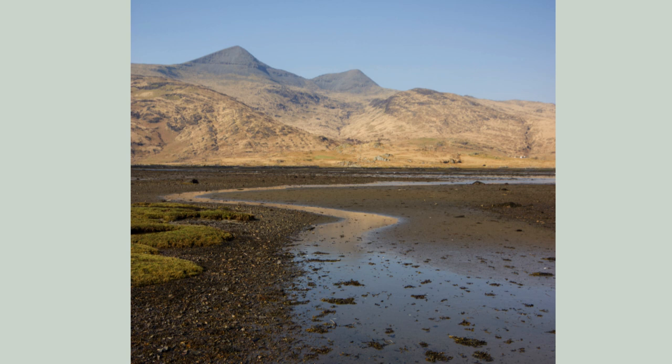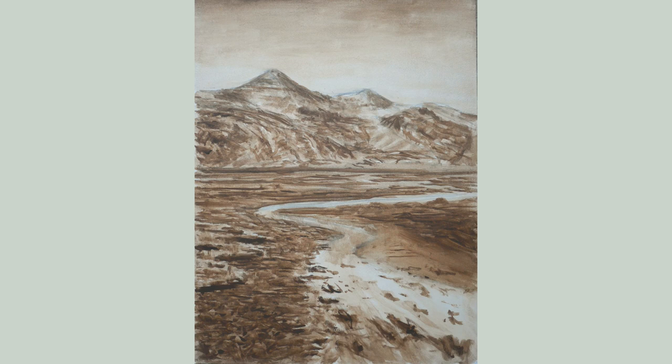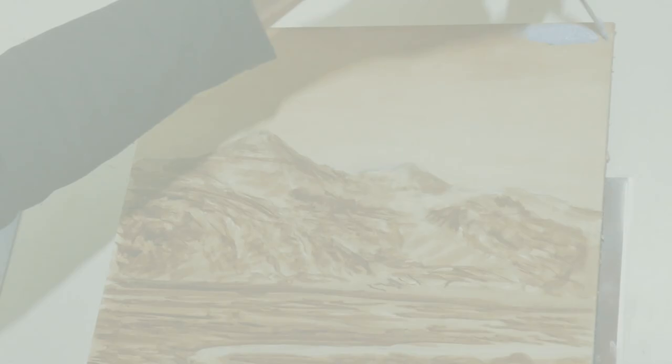Here's where we left off from the last episode with the tonal underpainting — this was just to establish the main tone and feel of the picture and where the main elements are going to be positioned. In this demonstration I'm going to be blocking in the main colour parts. The aim is not to worry too much about detail at this stage, but just to try and get the right colour in the right place effectively.